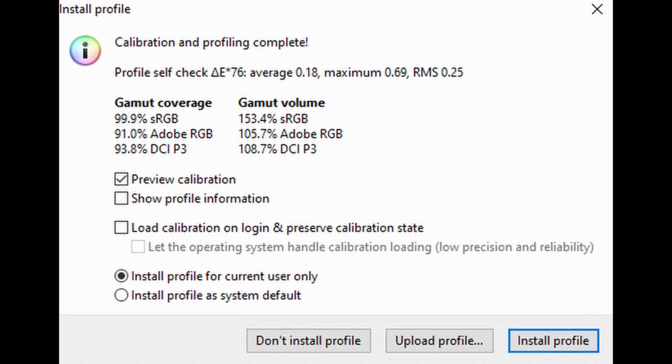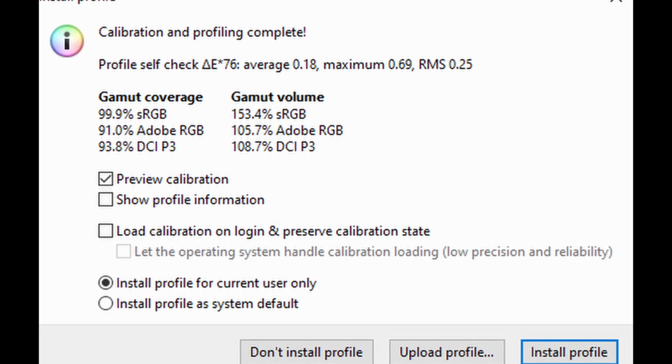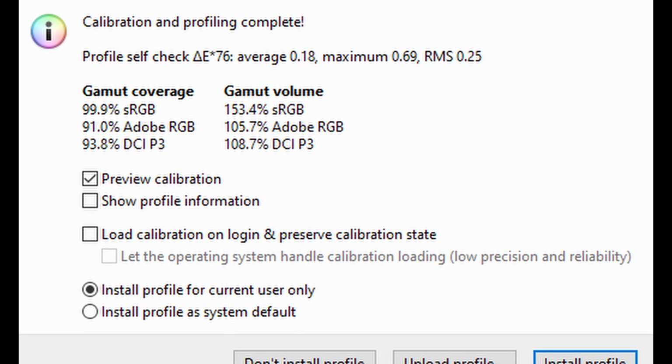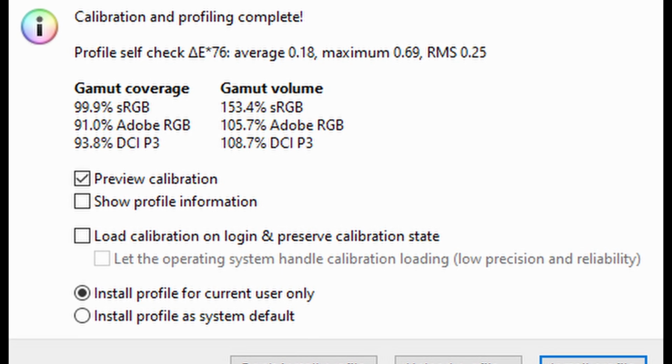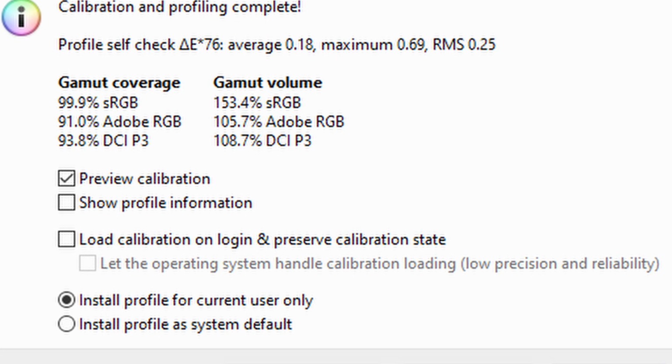Now with the custom mode and with simulation profile off, you can see over here that the monitor has a wide color gamut. It has a pretty impressive sRGB, Adobe RGB and DCI-P3 coverage, and while it's a little bit overzealous in most of them, you can see it's pretty impressive.